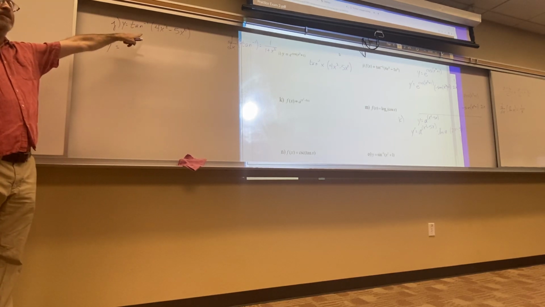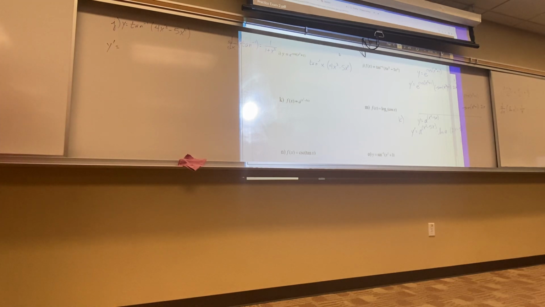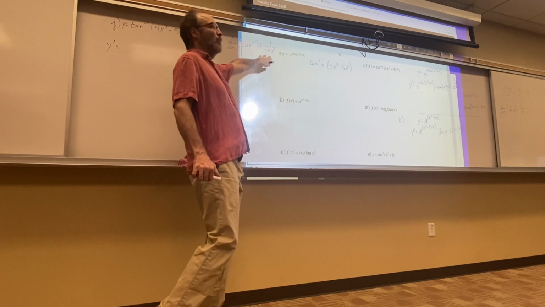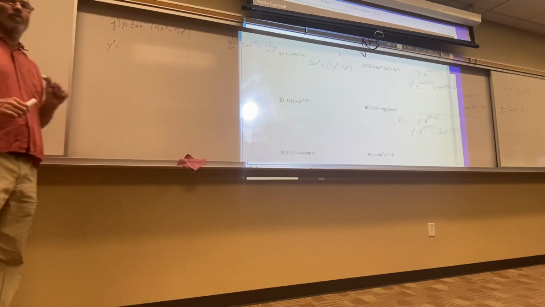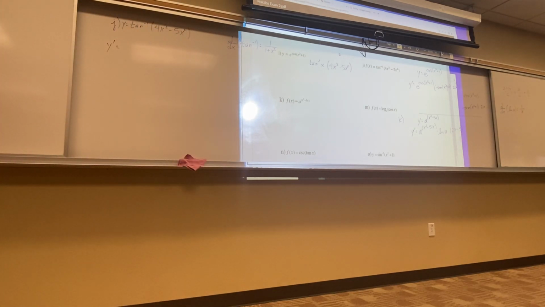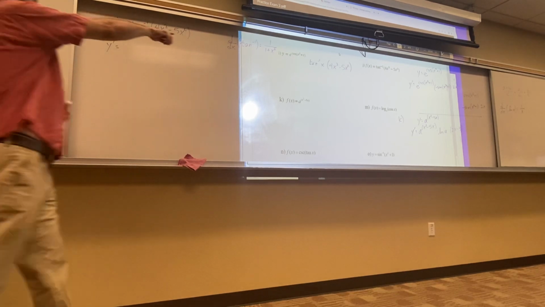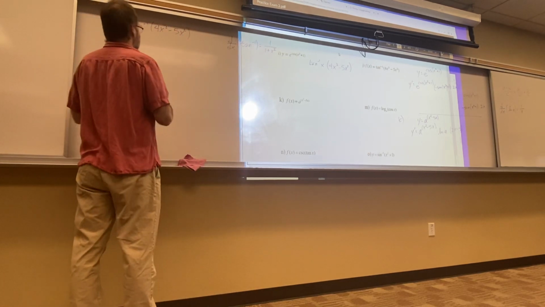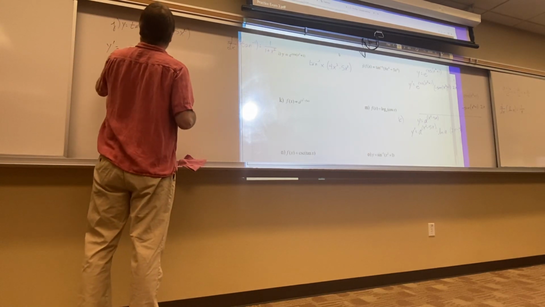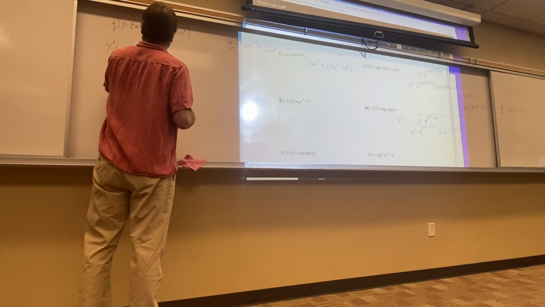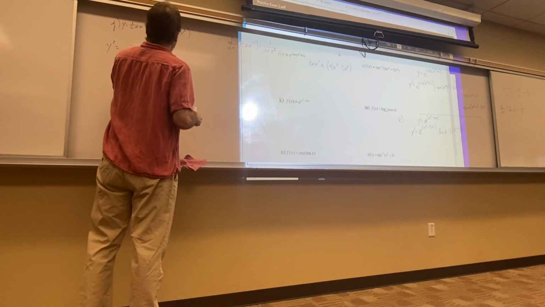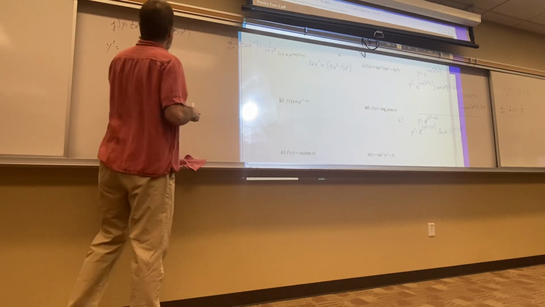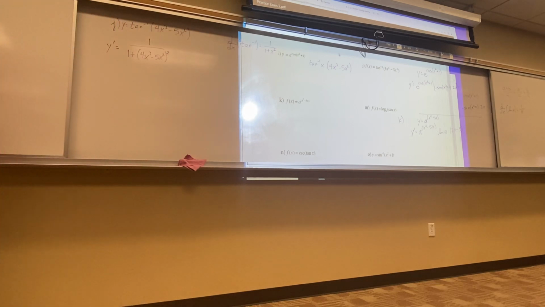Okay, so how do we take the derivative of this? How do we use the chain rule? This is the formula here. How do we modify that because we're doing chain rule? Put the junk in place of the x. So we're going to rewrite this exactly the way it is, except that x gets replaced with the junk. So 1 over 1 plus what used to be x, but now is all of that junk squared.